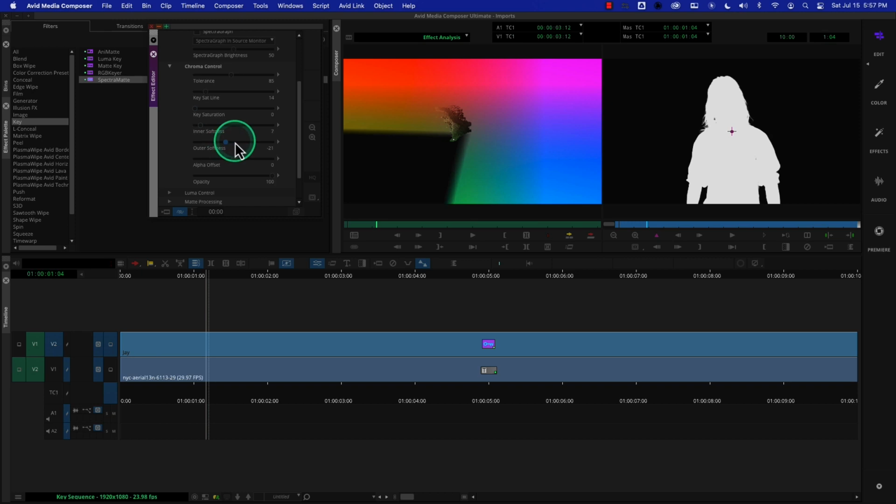Here's the truth, and I'll be honest, I don't always know what I'm doing. So I'm playing with the key sat line and seeing what the key sat line does as it cranks up. It's getting a little bit there. I don't want to touch the key sat line. The tolerance, maybe I could bring the tolerance up more or bring the tolerance down more, etc. Play with the alpha offset. Where this pulls, you can see some of the differences there. I'm going to crank that right about there. And so I have a relatively decent key there.